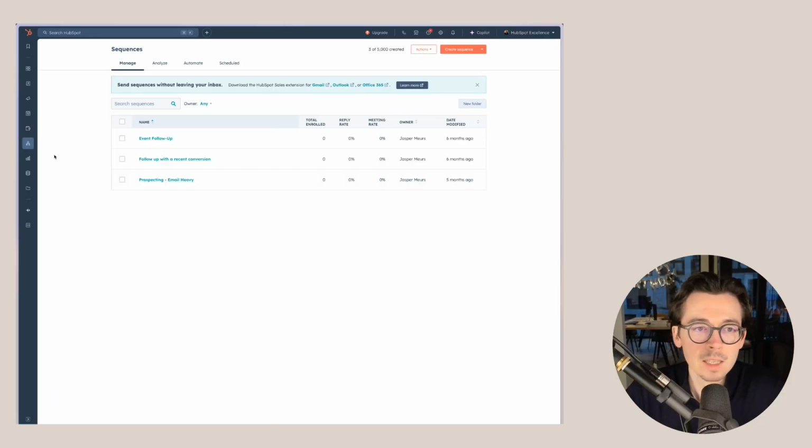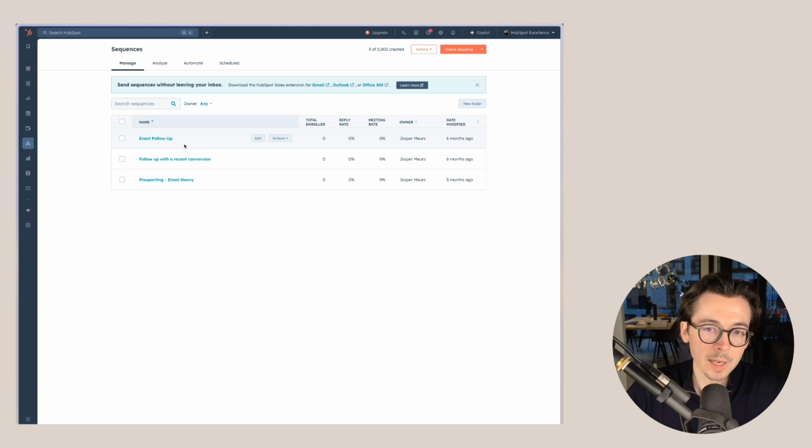So that being said, let's have a look here. Already for some example use cases, you can see one here, and that's event follow-up. So for example, you went to a trade fair somewhere and you want to follow up with everyone you saw at that trade fair. You gathered that data and you want to send all of them an email and try to book some meetings afterwards. An event follow-up sequence is perfect for that. Another example is prospecting. So for example, you have a list of customers that bought in the past and you want to prospect again to see if there are new opportunities there. You can use a prospecting sequence to reach out to those people and start a conversation again.